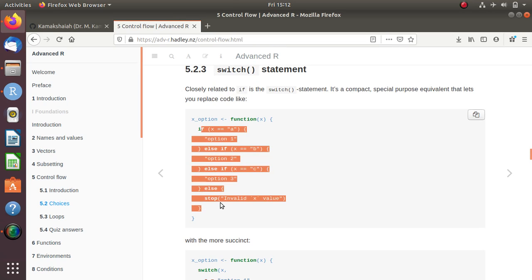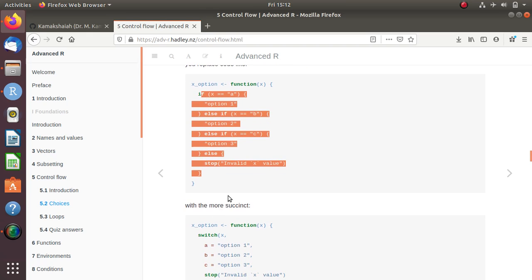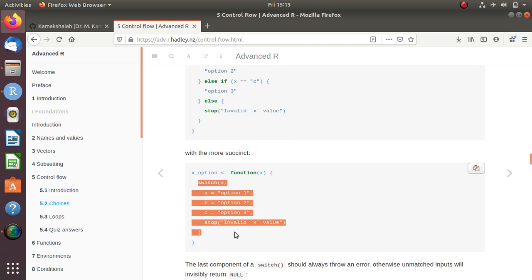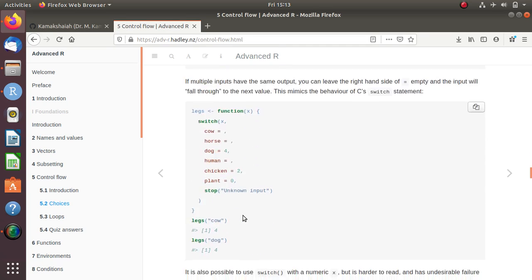So wherever there is a necessity to use nested if conditions, there we can replace that with the switch statement. So this is one simple thing, and then there is another, a little bit complex situation in the switch statement.